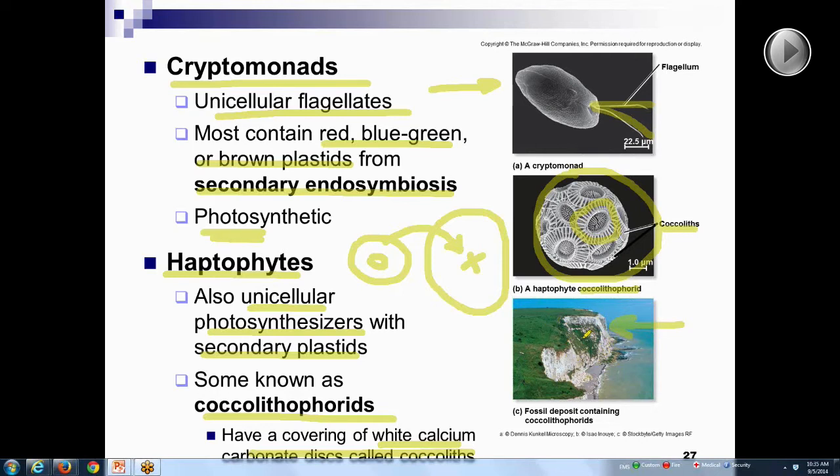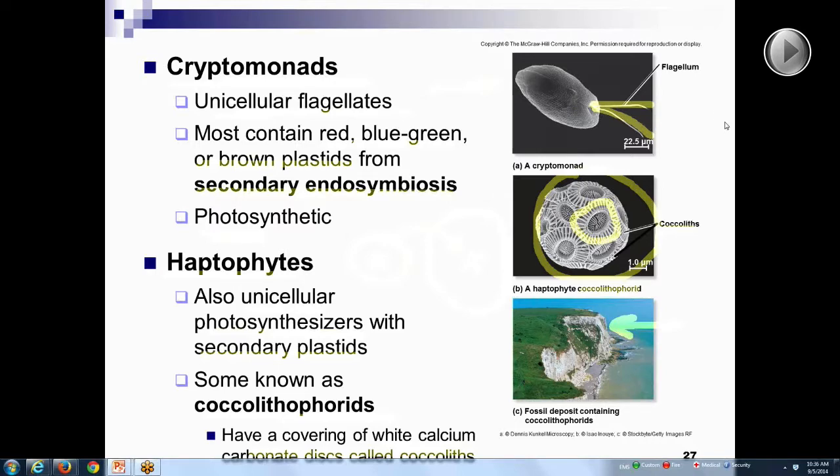Grass is growing on top of this. Very high pH in this area, which supports a lot of plant life, and does make up a beautiful coastline along southern England's shores. So haptophytes, very interesting, very similar to the cryptomonads, also kind of at the bottom of the food chain. Many organisms eat them. They are just beautiful. Again, with the large accumulations, they do start to look rather impressive.